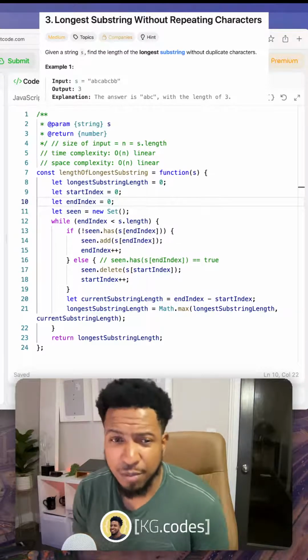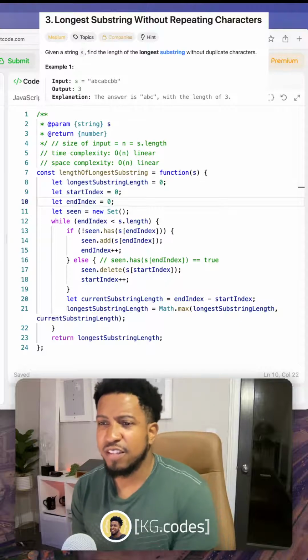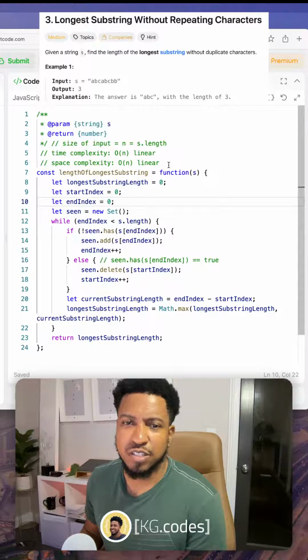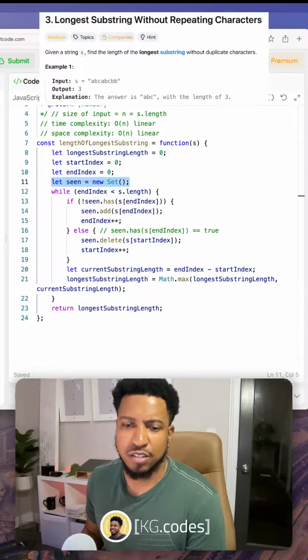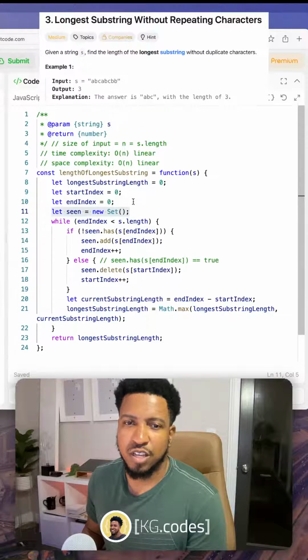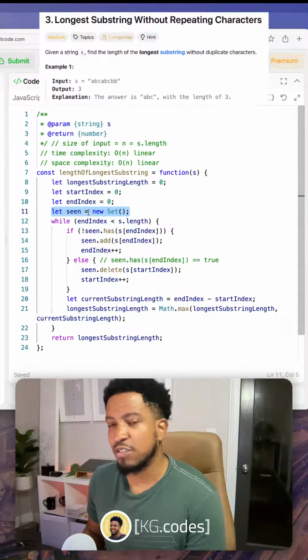But okay, I'm gonna answer some questions on here too. Somebody said, Ezra said the space is linear. No, I got linear too. It's definitely linear because it is a set. Worst case, like this test case down here, I might have to put every character. Here my whole thing is unique characters. All these characters have to go in the set. So the length of the string here, 6, has to go into this set, and so this set is using space, using memory.